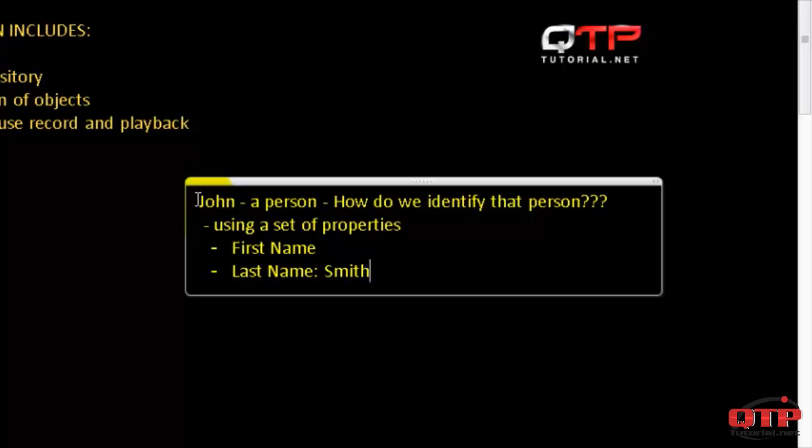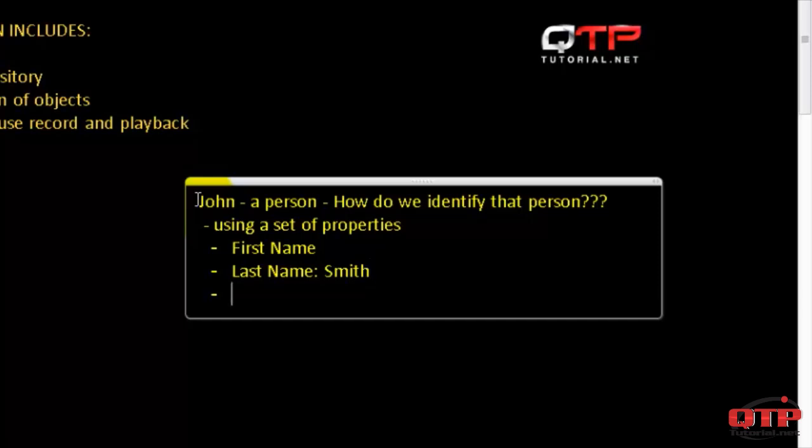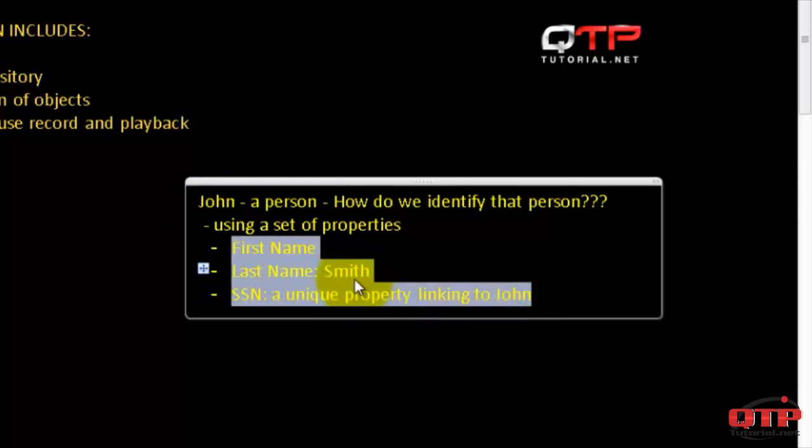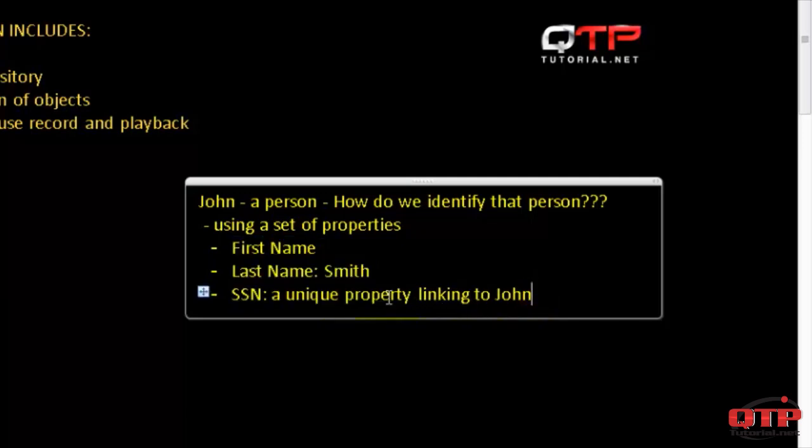What's another property you can use to identify him? Now, let's start thinking unique properties. So, for example, SSN, right? John is only going to have his own unique SSN. Now, can we say that with these three properties, we can identify our friend John Smith out of a population? I think so, because technically, if everything is correct in the world, no one else should have the same SSN as John Smith.